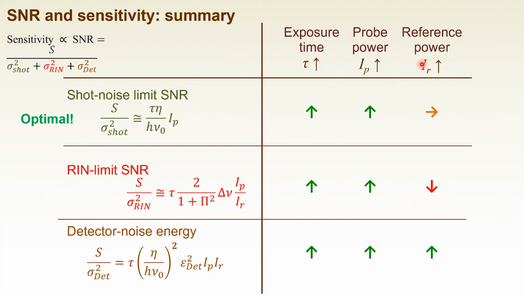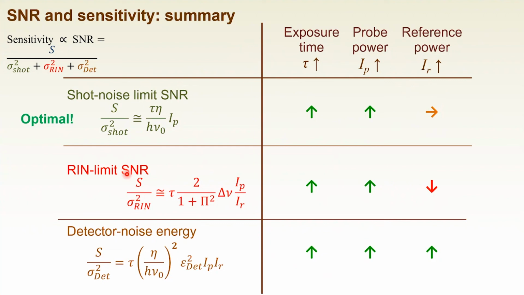But reference power, sometimes some guys started OCT from an interferometry background. Sometimes they erroneously believe the reference power and the probe power should be balanced or something. This is not correct. Actually, OCT has a very slightly different property of signal to noise ratio with respect to the reference power. Okay, if the system is working at the shot noise limit, the signal to noise ratio is insensitive to the reference power. No matter how you change the reference power, the sensitivity is the same. So surely the signal increases, but at the same speed, the noise floor increases. So the signal to noise ratio is the same.